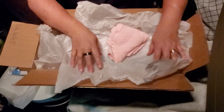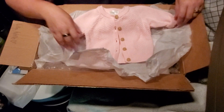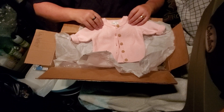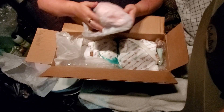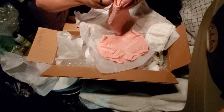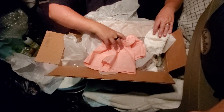I believe this is her coming home outfit. She has all this on her video too, where she shows you — she does videos of her painting and then putting them together. So if you want to check out more information on her dolls, just go to her YouTube channel. She came with a little pink sweater. And then we have extra diapers and this cute little onesie which I believe is what she did her photo shoot in. And this baby is newborn.